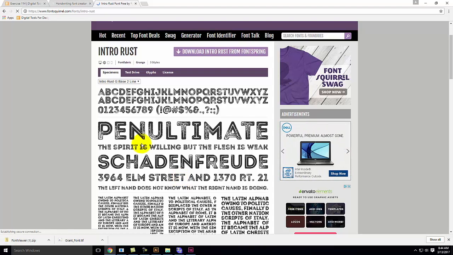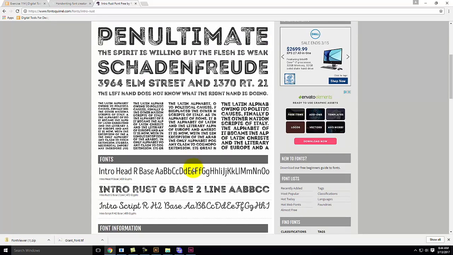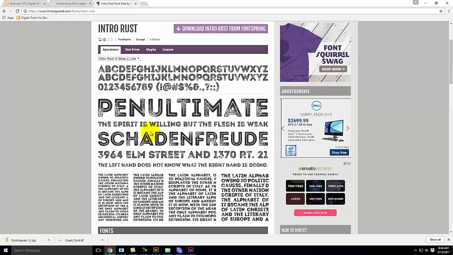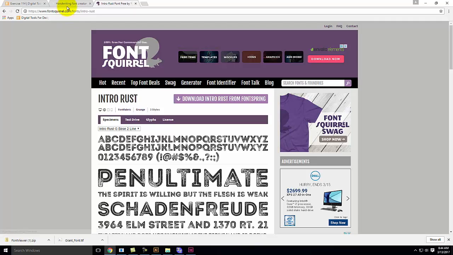There are a few architectural fonts that I tend to like to use that I will show you a little bit later on, and you can download and use those as well. So we'll use this more than once, but I at least wanted to show you that this option exists.